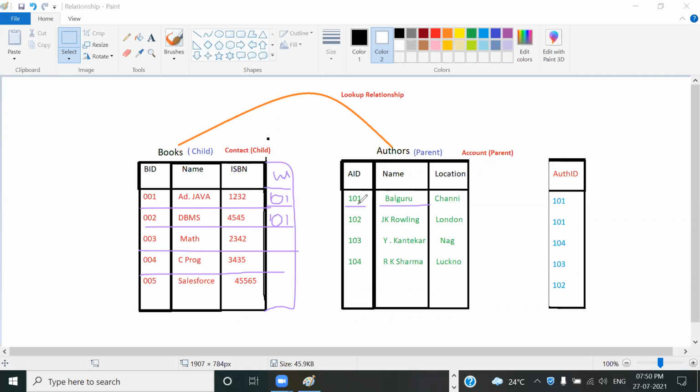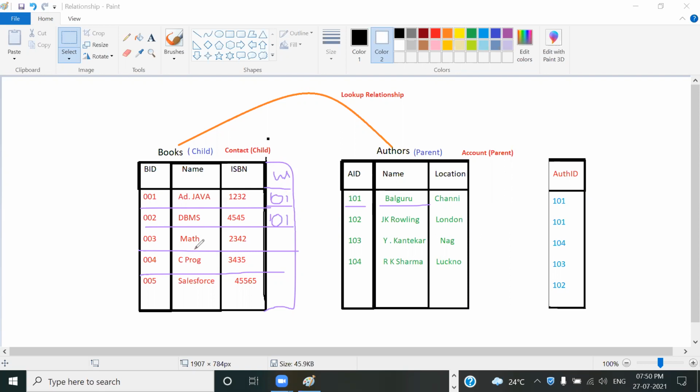Okay, it's a record ID. Got it. But whose record? It's a parent record. Author what? Author object is your parent object. This record, Balguru Swami, is the parent record. This is the ID of the parent, and it is stored over here. So now this reference field, this relationship field, will always store record IDs. Whose record ID? Parent record ID.